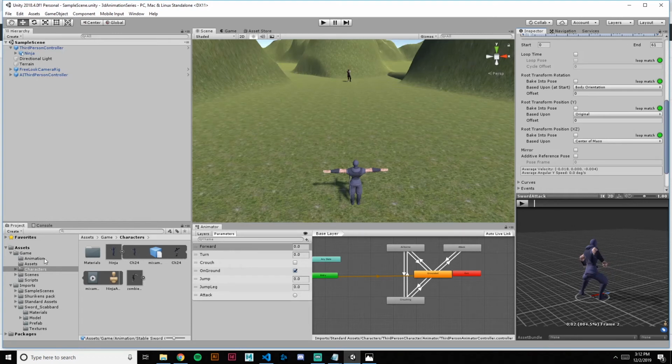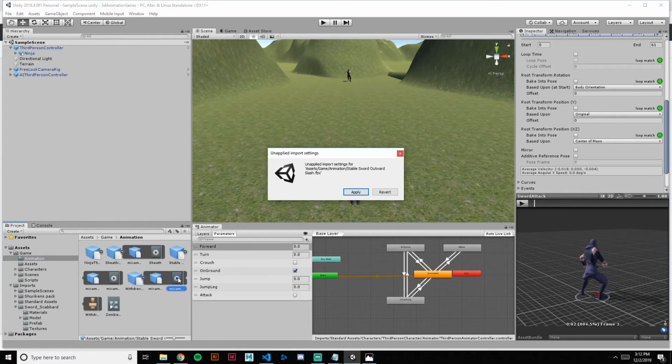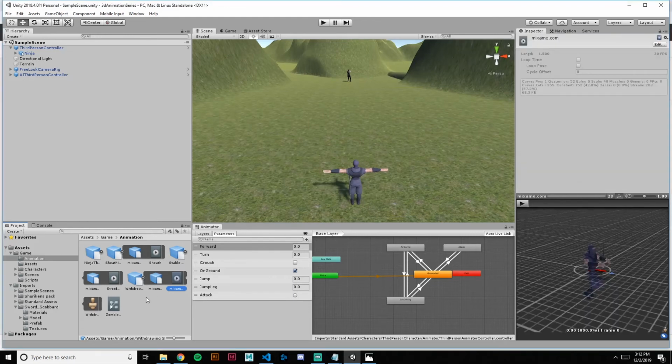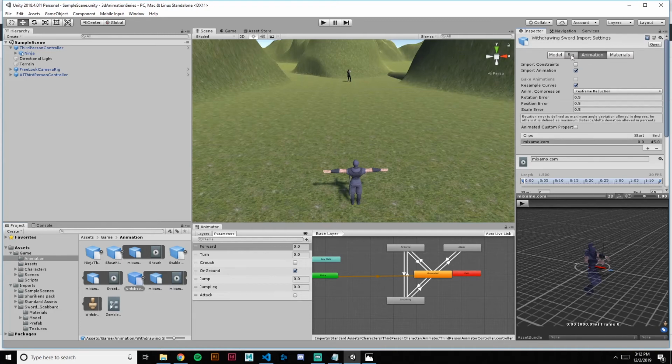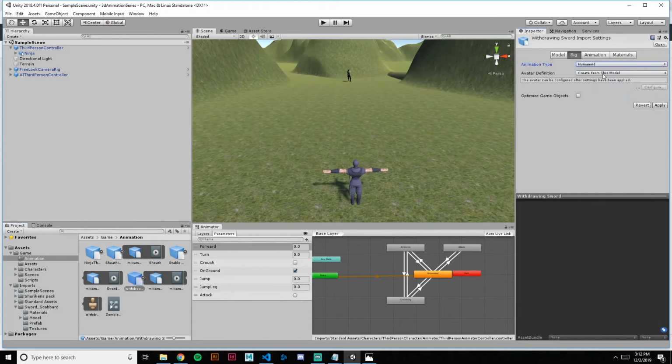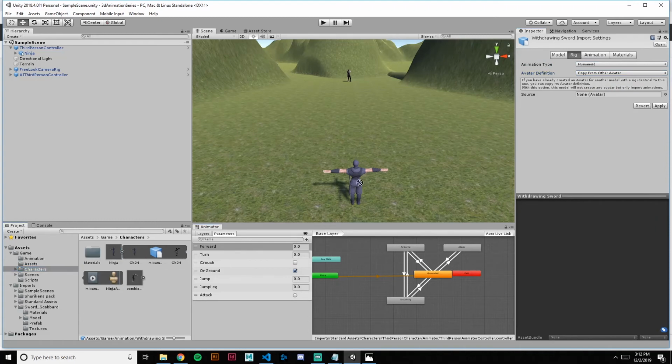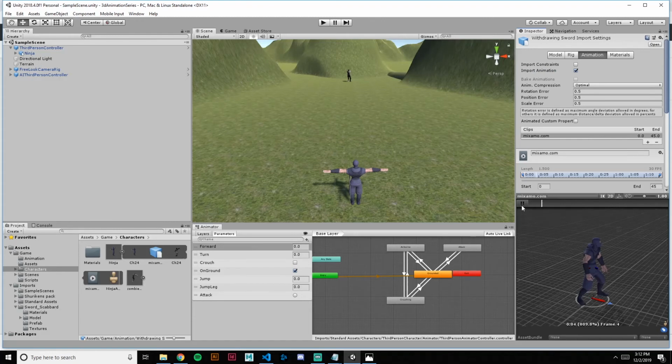And then the final animation, have the withdraw. Oh, make sure we apply. Thank you for reminding me. Go to the withdraw and rig and humanoid. Create from other avatar. There it is. Apply that. Check the animation.